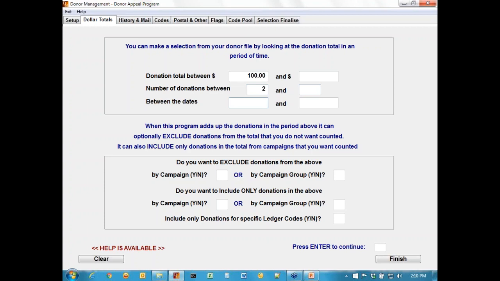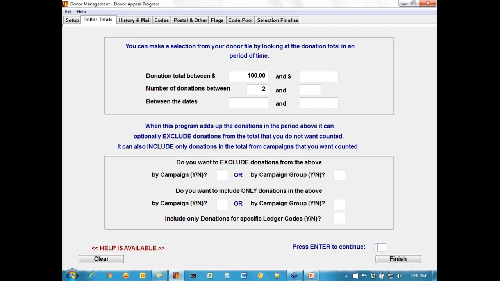So now, because I'm going to leave the dates blank, it will skip me straight down to the bottom, and all of the other questions in the middle it's going to ignore, because again that's for advanced and they will only come into operation if we specify a date range.